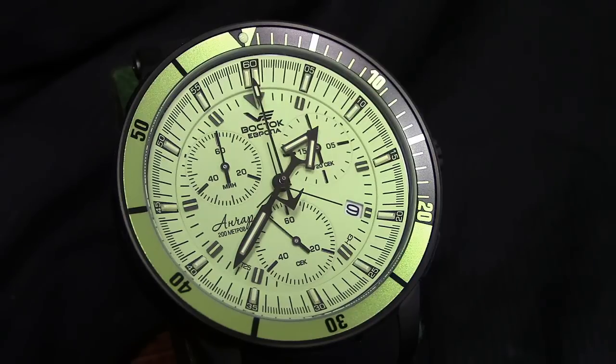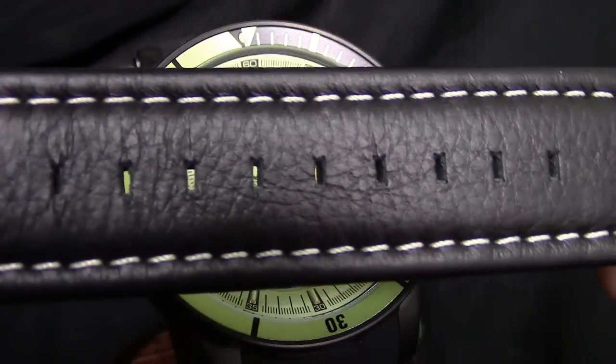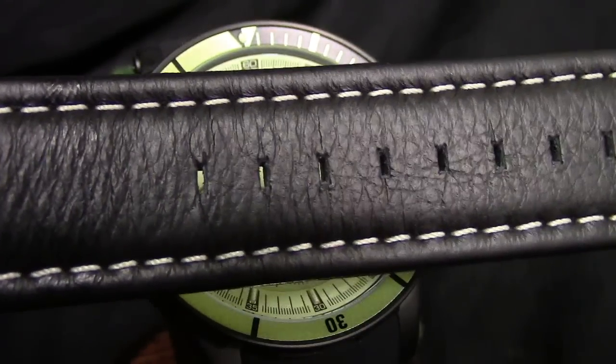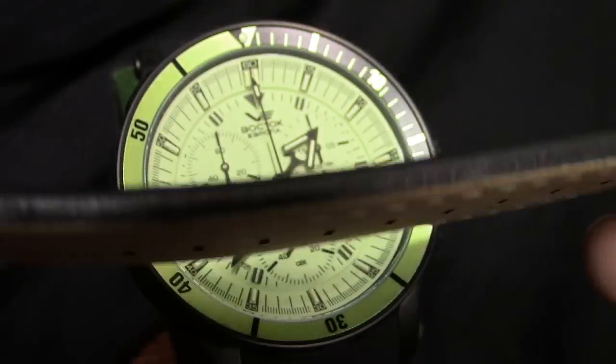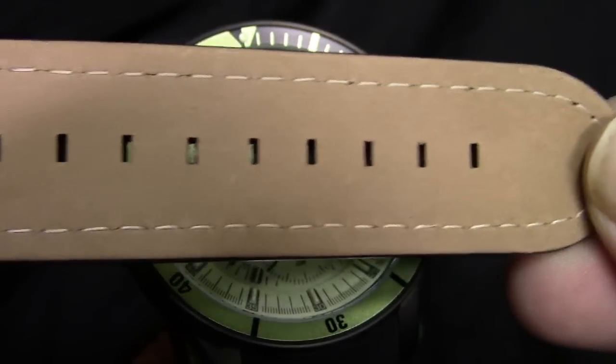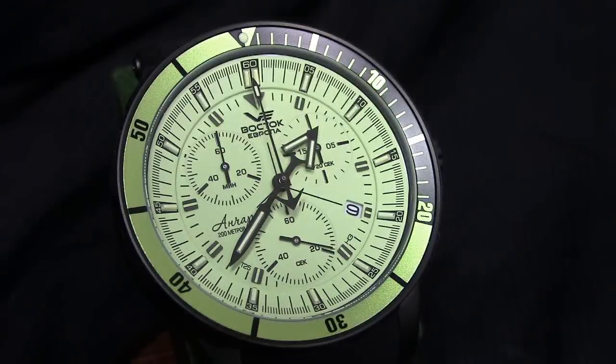Just want to pop in and show you the leather strap. The only real difference from what we saw on the rose gold version, as I slide that in, is you will see that this is done in a white contrast stitching. And again, here's the back side of the strap, so you can see that as well. So that's 2 out of the 3. Remember, watch, mini box, leather strap, silicone strap, NATO strap, changing tools, and your Anchar flask. So let's go ahead and take a look at our third and final option.